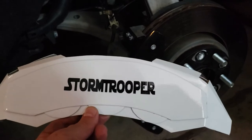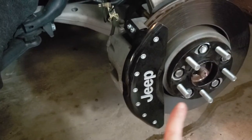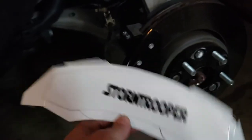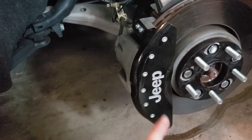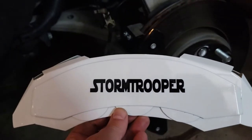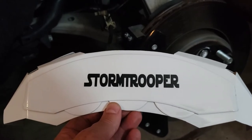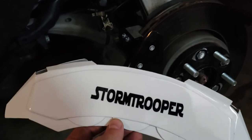these. Cost-wise, these are a bit cheaper than the MGPs, and these are also more customizable. MGP comes with a preset number of brand names that have already been engraved into the cover. With CCI, creativity is limitless. They will do probably just about anything that you want them to slap on these covers.